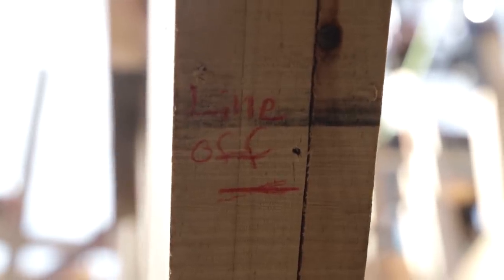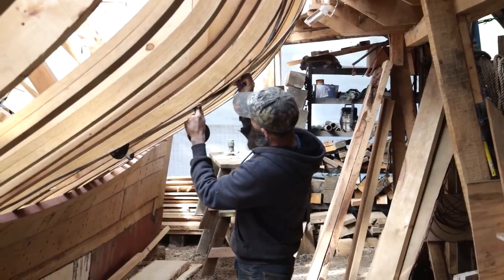We were still in the middle of it when Joe showed up, and we quickly shifted gears to focus on boring the Delrin liner.